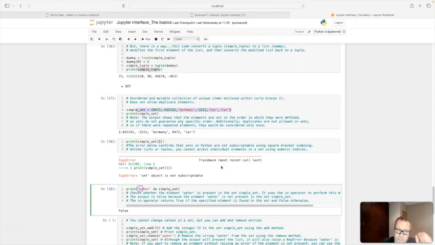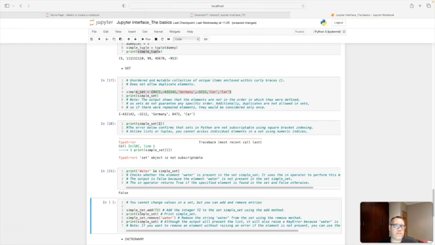So if I had to change, for example, water to car, you will notice that it changes to a true, right? So if I change it back to water, it returns a false. So because there are no duplicates, what a set does is it allows you to put elements into the set, and it allows you the opportunity to identify specific elements as per that line of code that I've just gone through now.